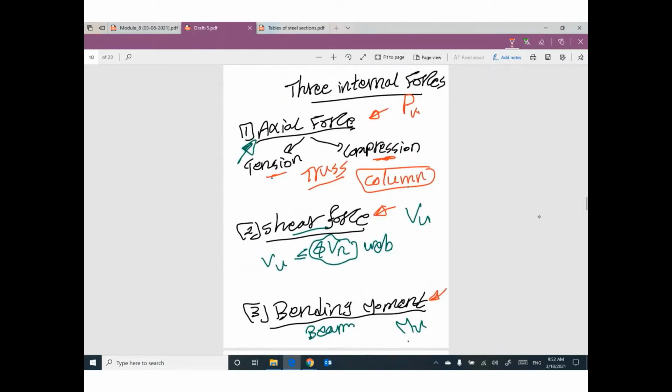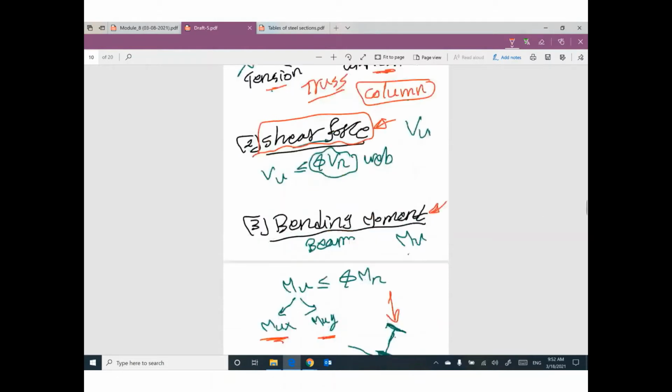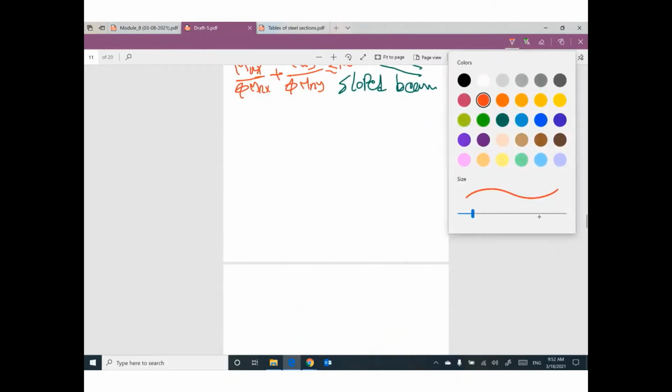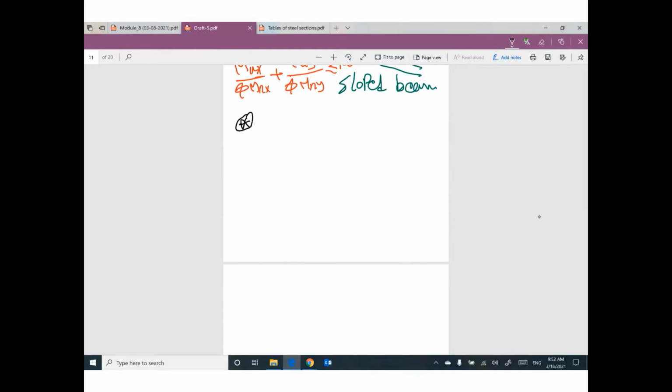For shear force diagram, no way for this shear to be combined with another. Probably can be combined with torsion, but torsion is out of the scope of this course. So no way to find shear force combined with something else. But in some case, we can find axial force combined with bending moment. Really? Yeah. From structure analysis, we learned something called frame or frames.